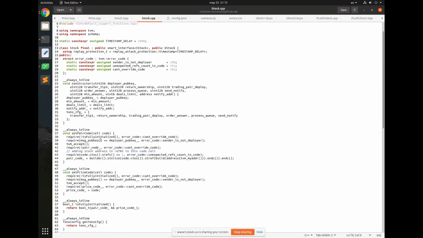Here, for example, this is adding a salt, the address of the stock exchange contract, to the pair code. We're using reference number 3. It should be free at this moment by the current linker procedure.